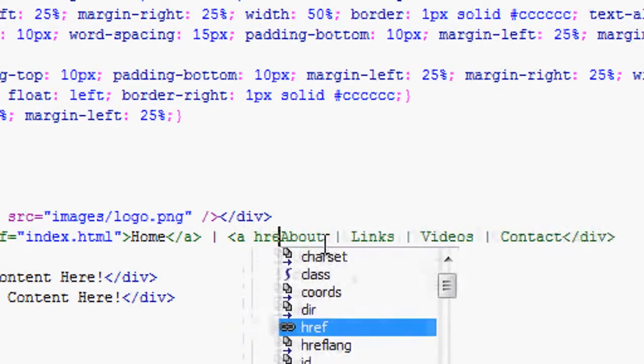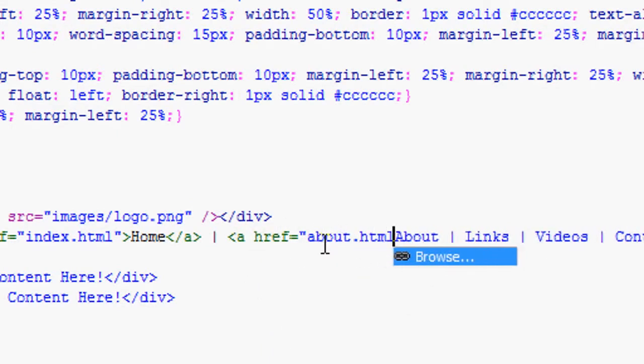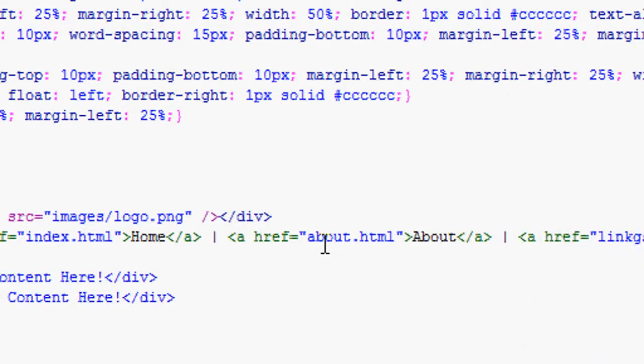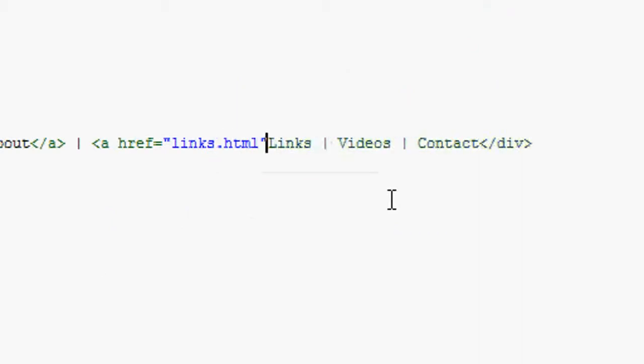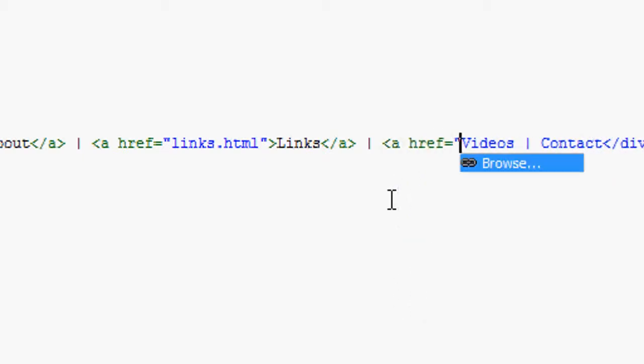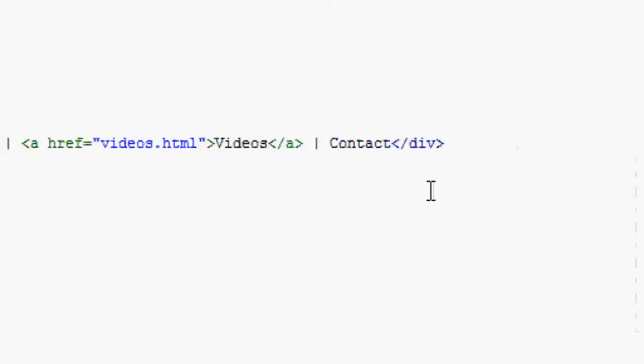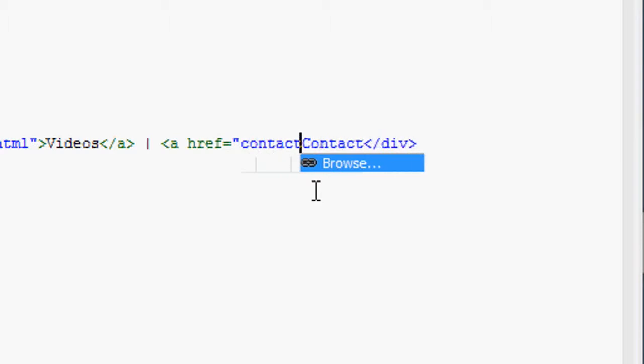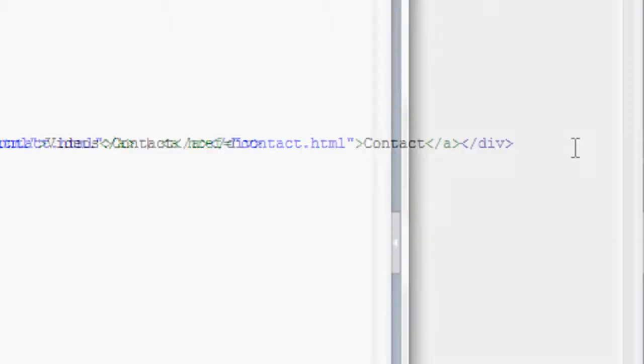So now we're going to add links to all of the menu bar, so about.html or whatever documents you want it to link to, or external websites even. So we're simply going to go ahead and link all of these, so links.html. And I'm not going to make all of these pages, obviously. I may make the contact page later in the HTML Pro series, just to give you an idea of how to make contact forms. But anyway, we're just going to add links to all of these, so a href equals contact.html, and then close the contact link. Okay, so now we've got our links.